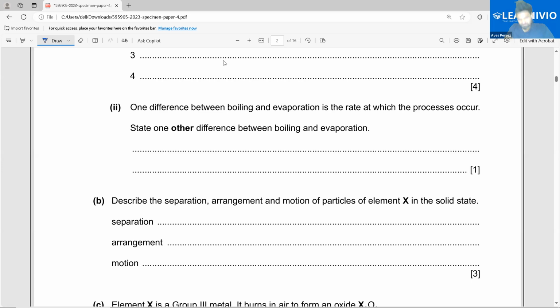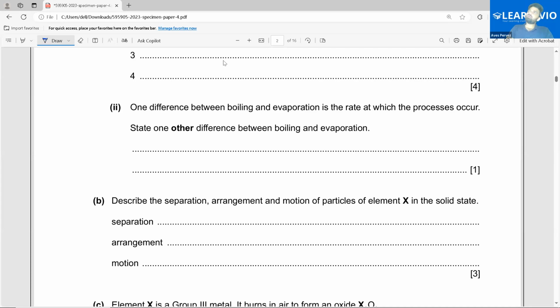Evaporation doesn't require external energy. It happens from the environment. Why is it not required? It's taking the heat from the environment. It can occur at low temperature. That's why you are saying it does not require external energy. If you keep it in the sun, it can easily take place. You are thinking so? No, it is not so.